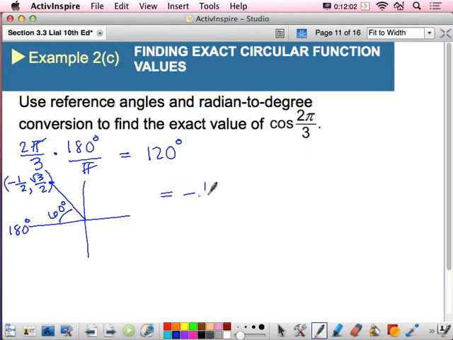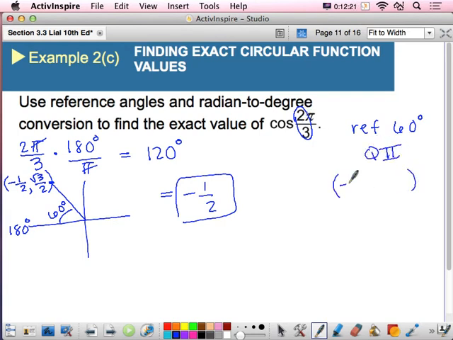Negative 1/2. Wouldn't it have been easier if you had just looked at it and said, okay, we know the reference angle is 60 because it's something pi over 3? Because the top is 1 less than the bottom, it's not a full pi, it's 2/3 of a pi. Then it's in quadrant 2. And you could have just written the point. Or you could have just thought the point. That would get you there.